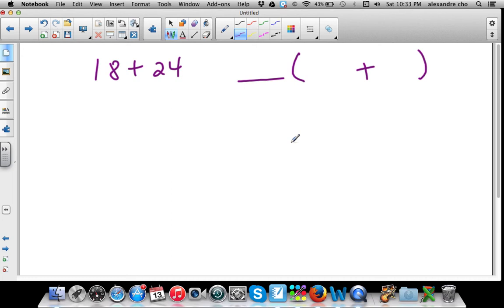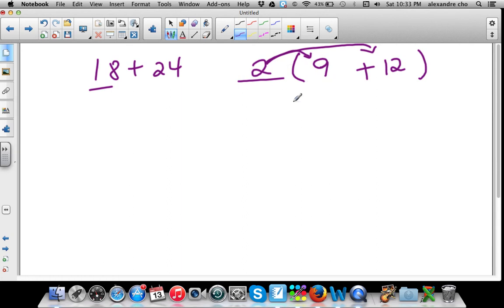You can think of a number that goes into 18 and 24. In this case, let's start with an easy one, 2. So think of the numbers inside the parentheses. 2 times what will give you 18? 2 times 9. And 2 times what would give you 24? 2 times 12. Remember, distributive property, you're multiplying the number outside with each term inside. So 2 times 9 is 18, and 2 times 12 is 24.